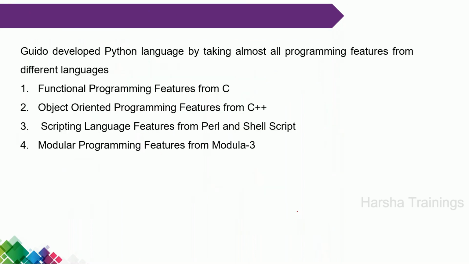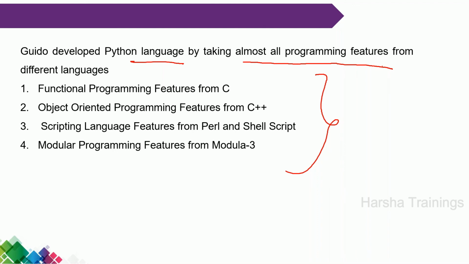Now, how was Python programming developed? Generally, when we are developing a project or a new language, at the time of new language development, what are the things we discuss? Some languages already exist. What are the advantages of the existing languages? What are the disadvantages? So a new language always overcomes the disadvantages of existing languages and uses their advantages. In the same sense, the Python language is developed by taking almost all the programming languages' features.